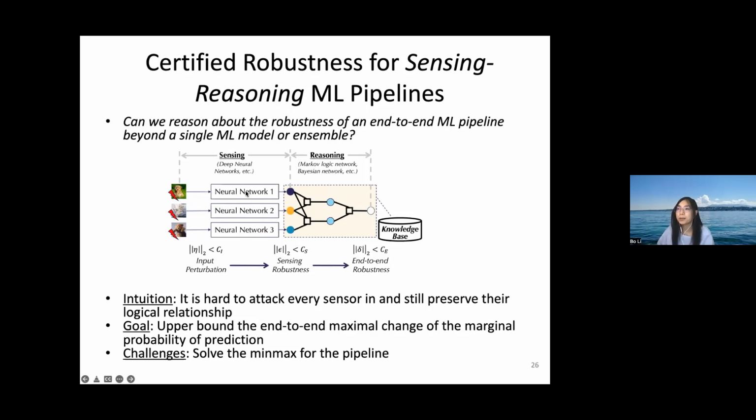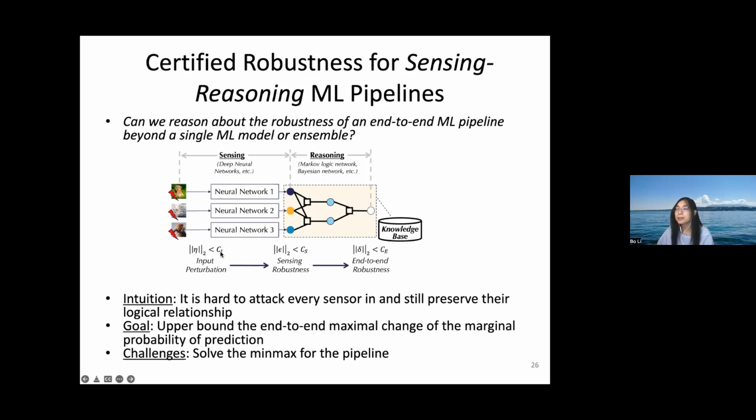The input can be attacked or not, and the output of it will be connected to a reasoning component, which can be realized by probabilistic languages like probabilistic graphical models. For example, Markov logic networks, Bayesian networks, etc., which can integrate the logical rules in their structures. Later I will give a quick example that these connections will represent some knowledge rules coming from humans or a knowledge base or whatever.